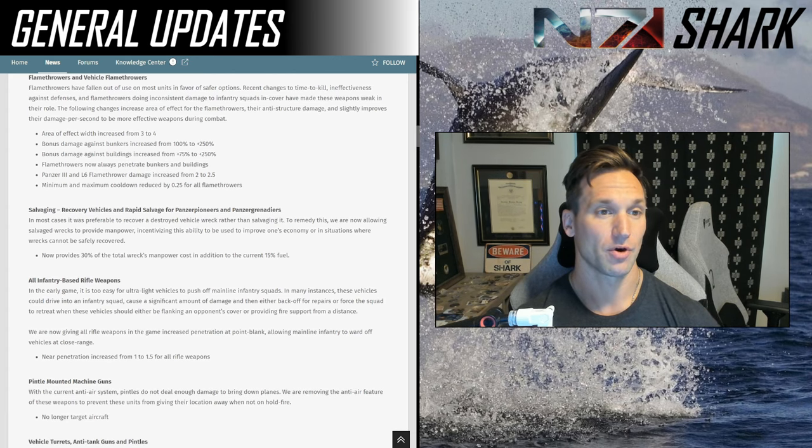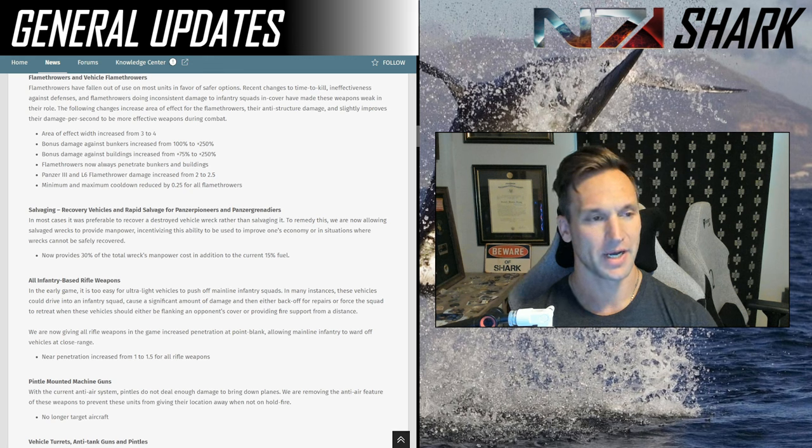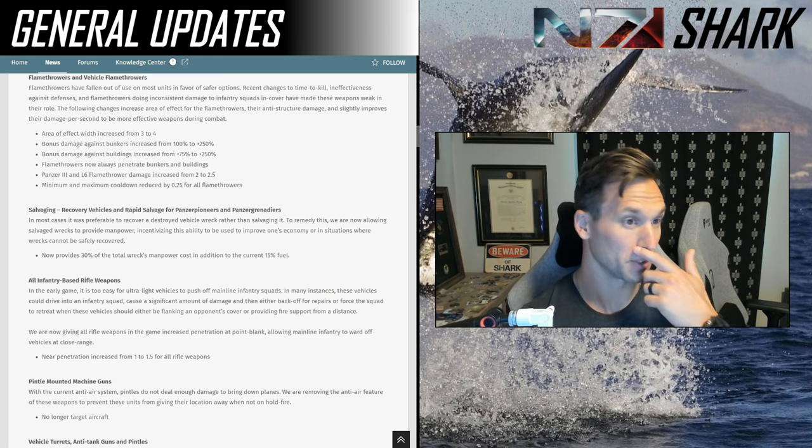Flamethrowers and vehicle flamethrowers, it says they've fallen out of use. So what they've done here is a significant bonus to damage against buildings and bunkers, from 175% to plus 250%. Interesting, in my mind, is whether they're saying damage against units in buildings, or against buildings, like the structure itself, right? Because a 250% increase to damage on units in the buildings would be absolutely savage and basically delete them. So I don't think that's what it's saying. I think they're just talking about buildings or structures that are not bunkers.